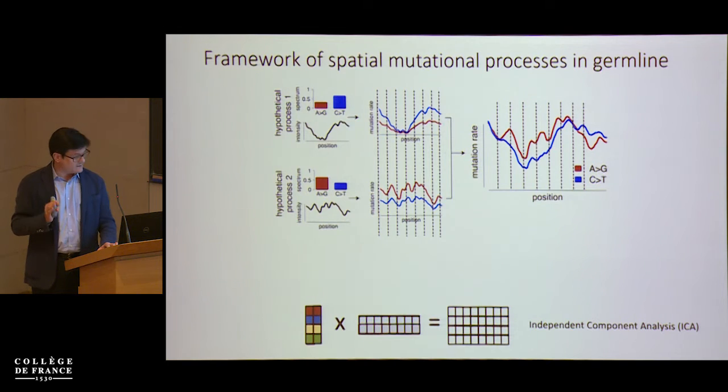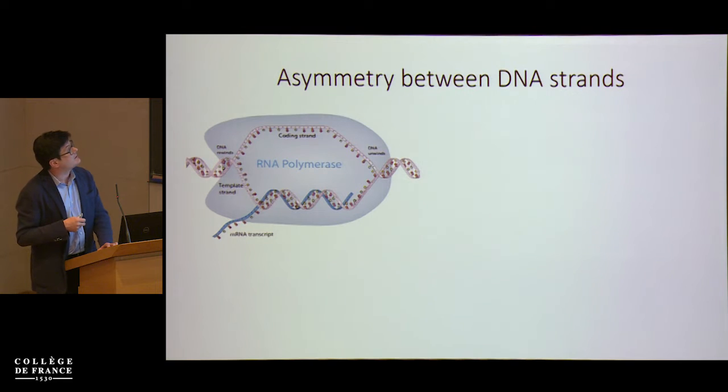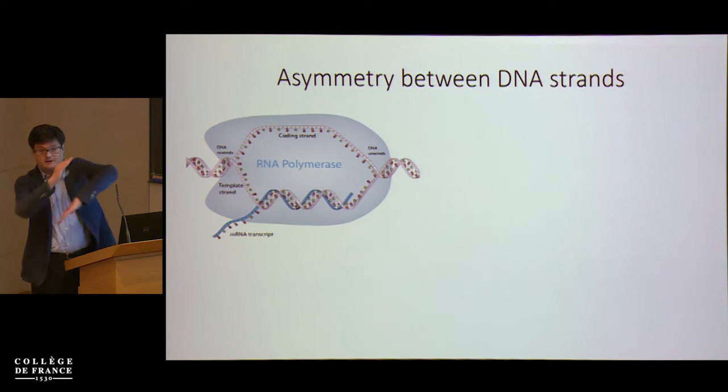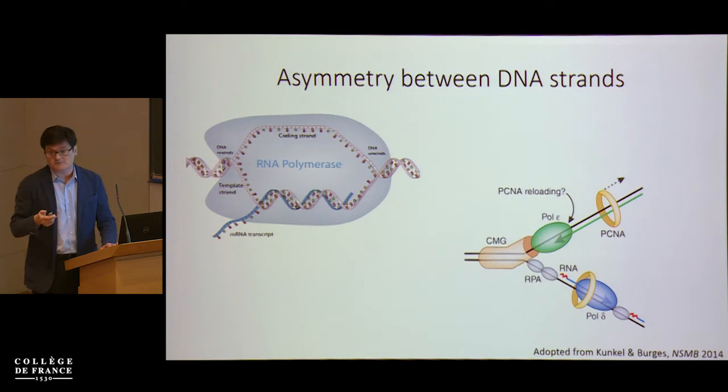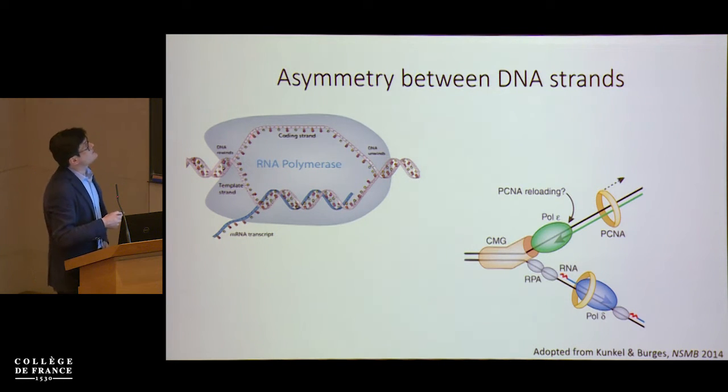Okay, so now one more technical detail before I move into biology. What we're exploiting downstream is symmetry between DNA strands. Because one problem with all these methods is that I have no idea how many components I should select. Right, so how many relevant processes exist in the human genome, I don't know. But I can find out. The way I can find out is by thinking about symmetry between DNA strands, and we know DNA is a symmetric molecule. However, there are processes like transcription or replication that break the symmetry. As soon as there is transcription, there is a transcribed strand and a non-transcribed strand. And as soon as I have replication, there is a leading strand and a lagging strand.